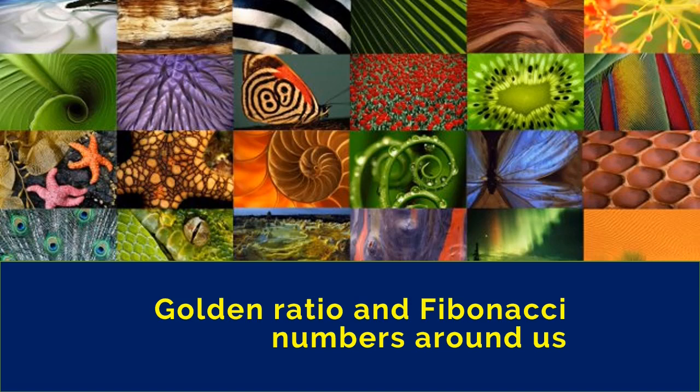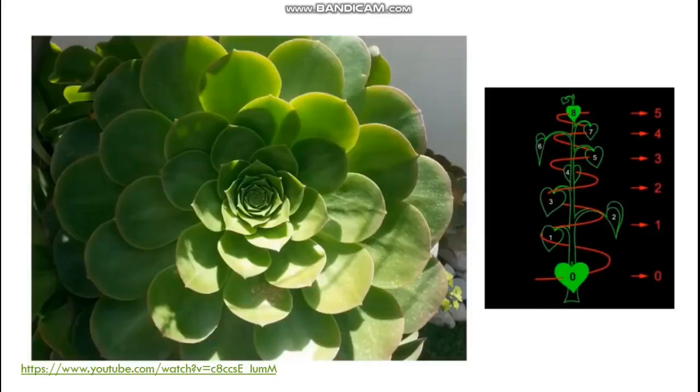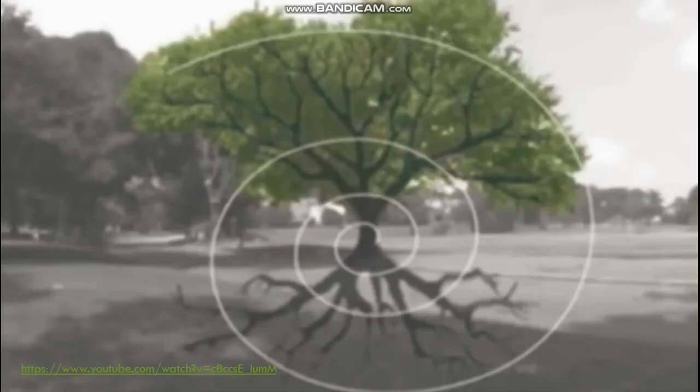Golden ratio and Fibonacci numbers are all around us. The next video will show you the nice thing about this golden ratio and the Fibonacci numbers. We see that so many things flourish when they follow the golden ratio design and this sequence. Growing and expanding at the rate of the golden ratio spiral allows the maximum amount of rain to be directed down to the roots of many plants.